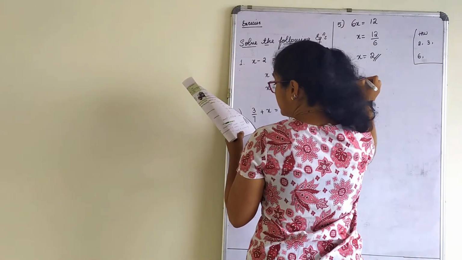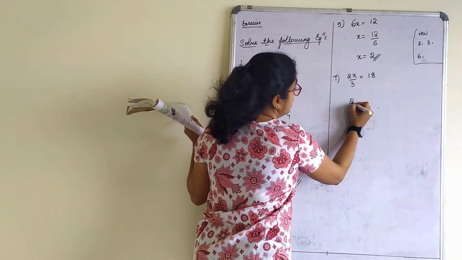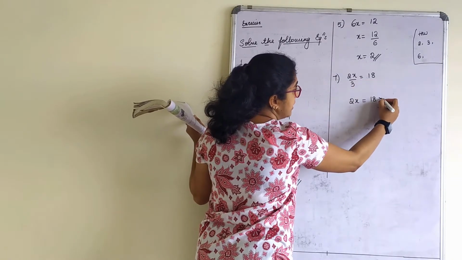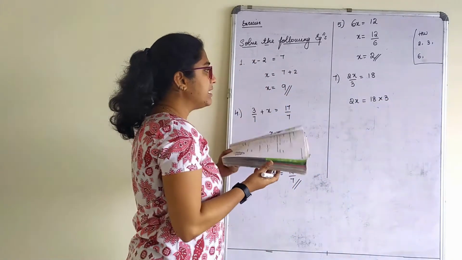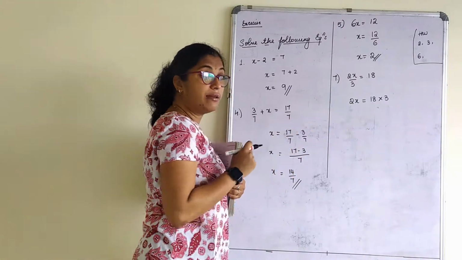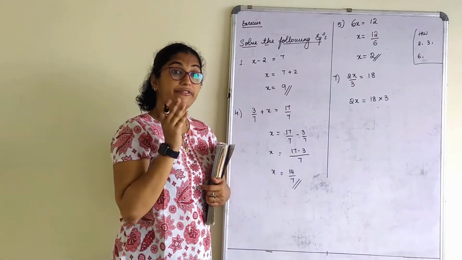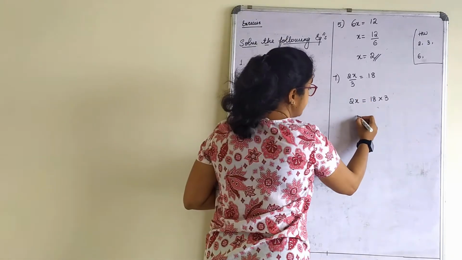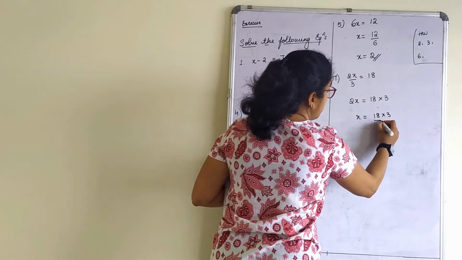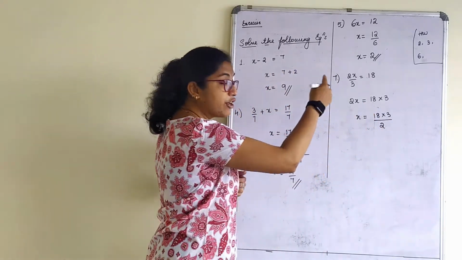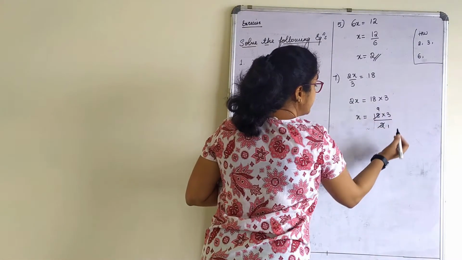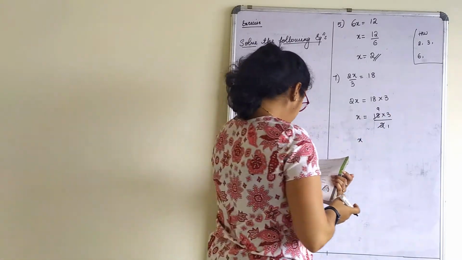2x by 3 is equal to 18. So 2x as it is, 18. This is division. When you transpose it to this side, it becomes multiplication. Now see, 18 threes are 54. You can multiply, but keep it. Wait. Why? Because we have one more number. Because our aim is to find out the variable here, x. So what I do next step is x is equal to 18 into 3, multiplication becomes division. It is easy for cancellation, easy for calculation also. So 2 ones are 2, 2 nines are 18. So 9 threes are 27.